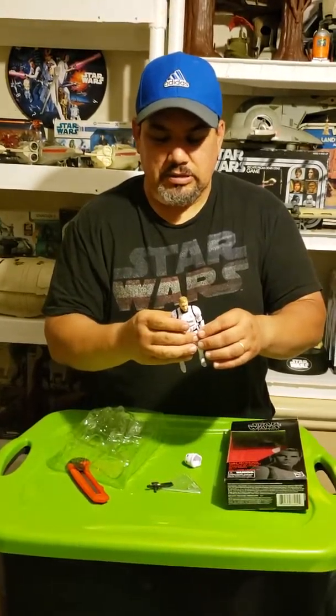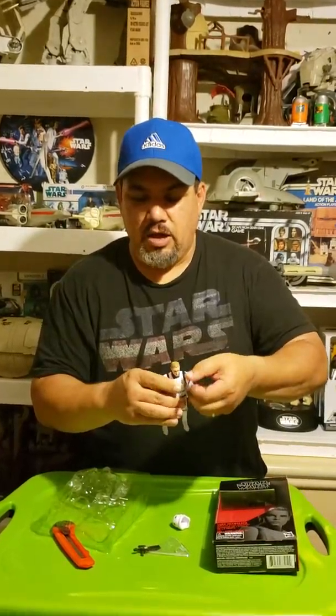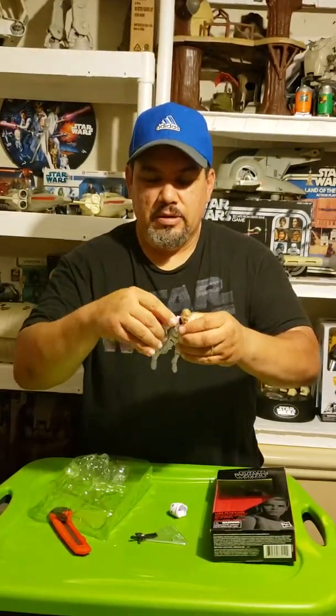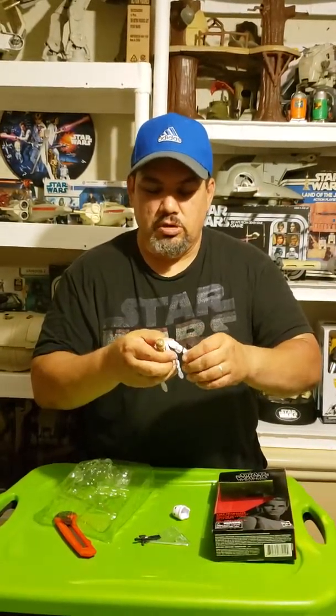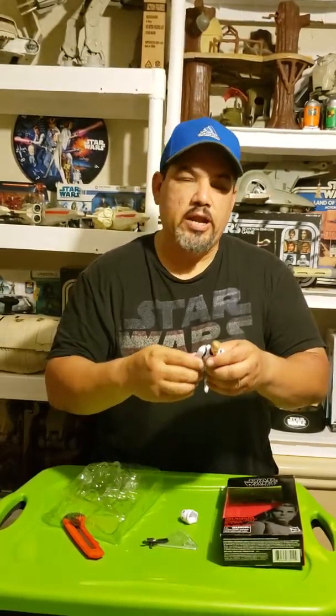Today we are going to unveil this thing. The box is not that impressive — this figure looks nothing like Luke Skywalker in the picture. When you turn it to the side, you can see it has no number. It says Luke Skywalker because it is a Target exclusive. When you flip it over to the back, it is the standard Black Series stuff with all your information. It has that same picture that kind of looks like a pop star, but just not quite Luke Skywalker.